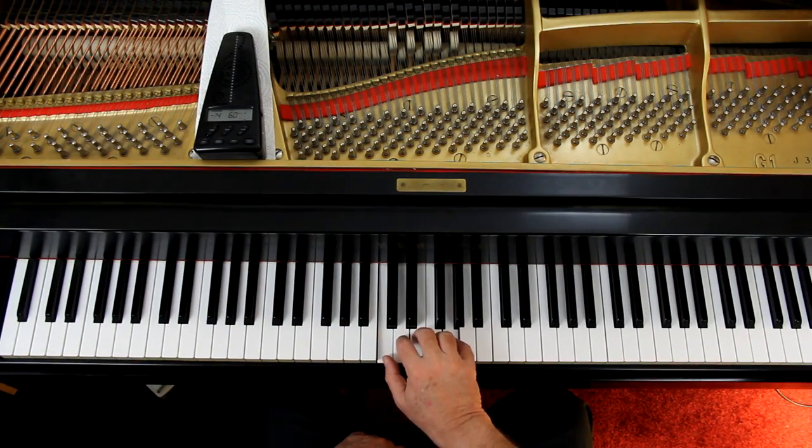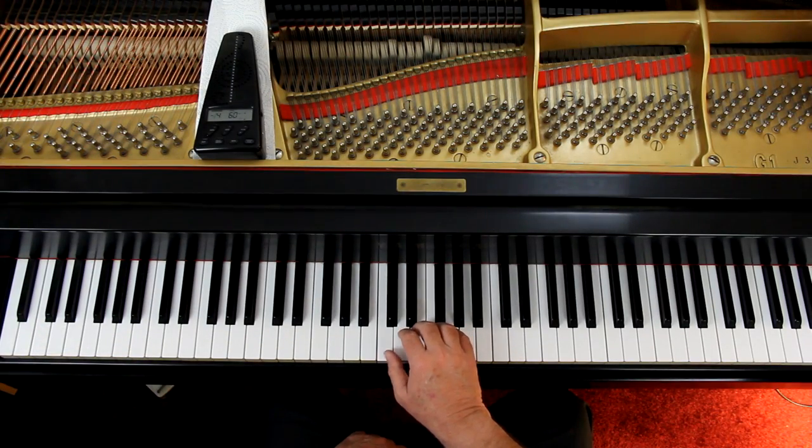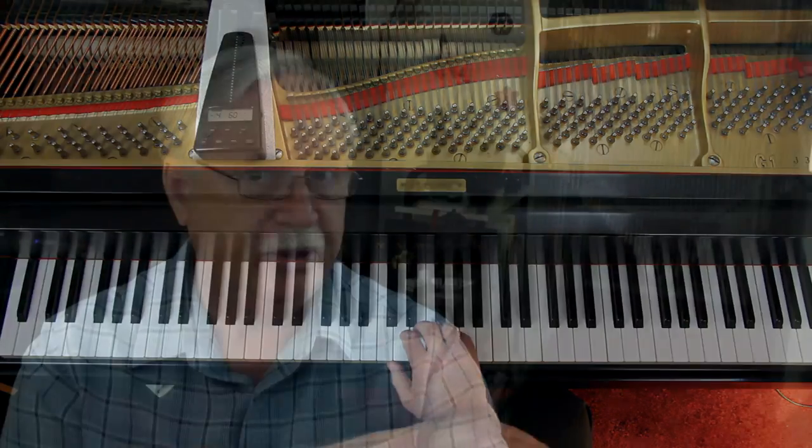Stay focused here and learn to know which finger is on which keys. You've got to know that if you're going to play the piano. It's really important. So once you put your hand in that C position, you need to know that your thumb's on the C and your little finger's on the G or whatever. You need to know every note the finger's on. So as you're playing at the first note, you're staring at the music. I'm staring at you, but you're not looking down is my point. And then you play the next note and the next note.